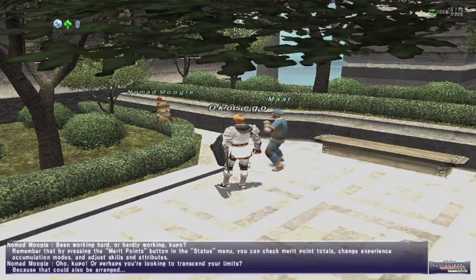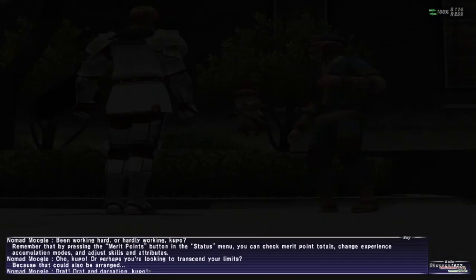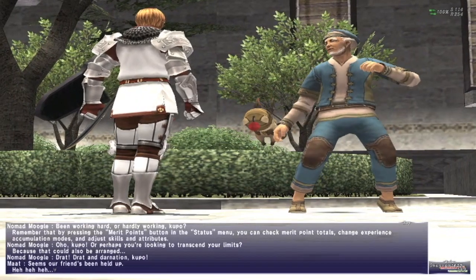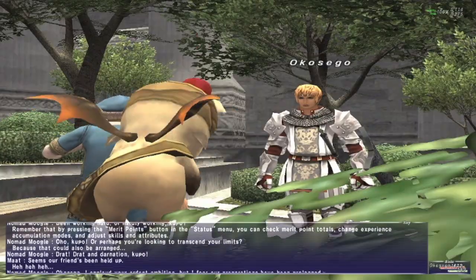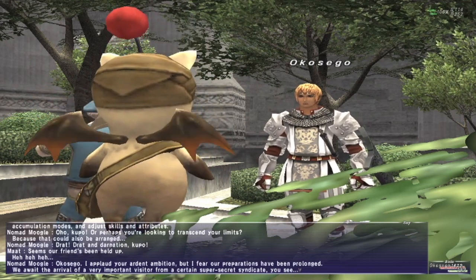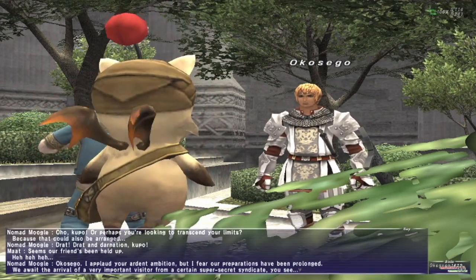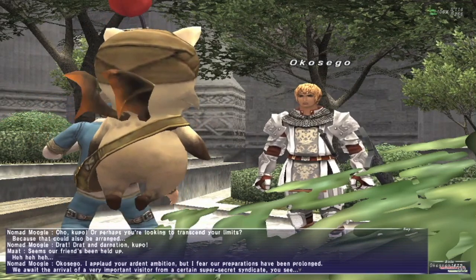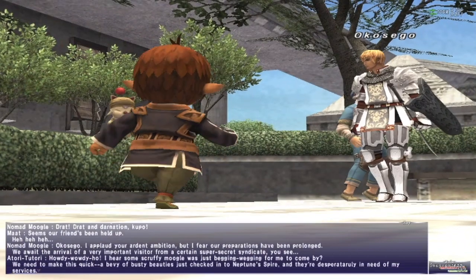So, exceeding your limits. Drat and darnation, Koopa. Seems our friend's been held up. Oko, I applaud your ardent ambition, but I fear our preparations have been prolonged. We await the arrival of a very important visitor from a certain super-secret syndicate, you see.